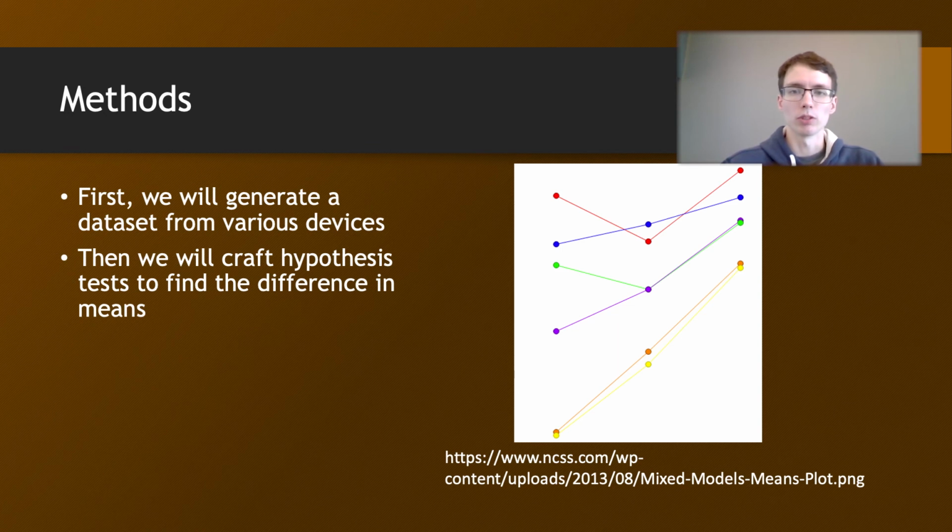As for the methods on what we will do with this project, it can be boiled down in simple terms: we'll generate a data set from different devices, and then we'll make hypothesis tests with different statistical methods to find any difference in means. The graph here on the right shows that this red data is consistently larger than the purple data for all the points we see. Because of this, we might look at the difference and see if there's any statistical difference through a hypothesis test. By contrast, looking at the red and blue data, because they intersect, it is very likely that they don't have a statistical difference. But if we had a larger sample size, it is possible that we will find more data to support the claim.